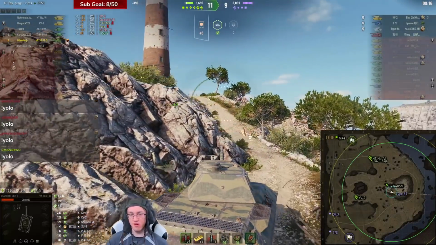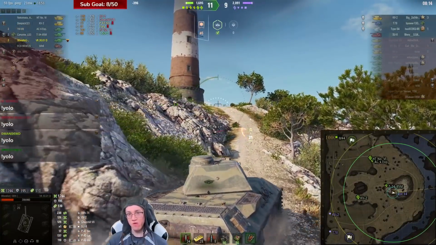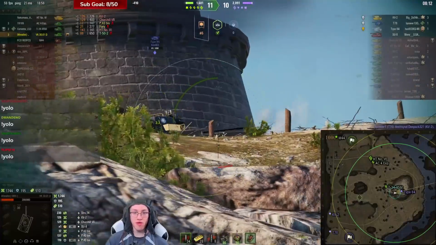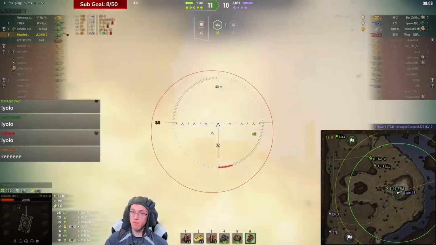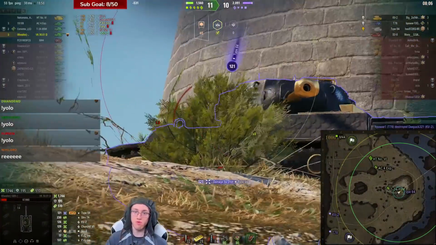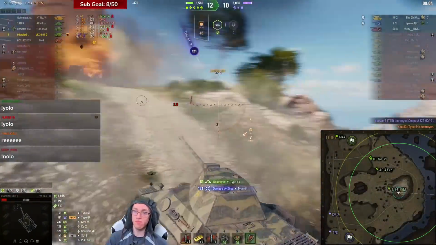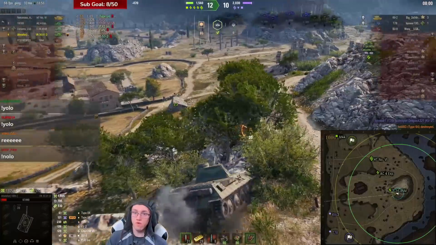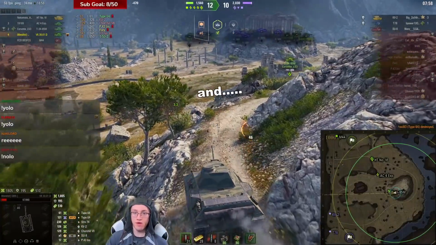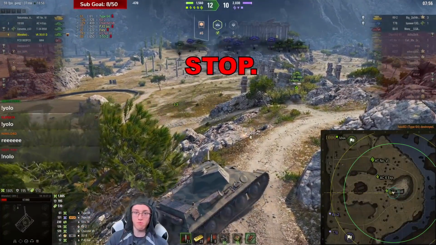Okay, so this guy has 115 alpha damage, 144mm of pen. Oh, that was really poor. Oh. And stop.